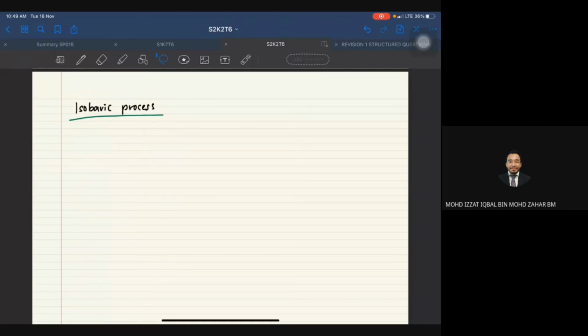Okay, kita dah discuss temperature constant, volume constant. So this one apa yang constant? Pressure constant, very good. So we use small p here. Saya ikut computer nota punya ni lah, symbol. So the pressure is constant. But can you say when the pressure is constant, you can say that work equals to P delta V kan? So tak ada masalah lah, tak ada perubahan pun. So work equals to P delta V.